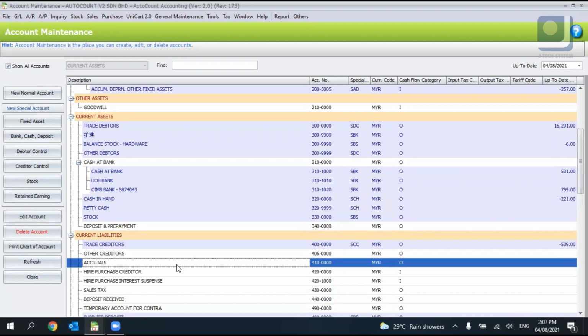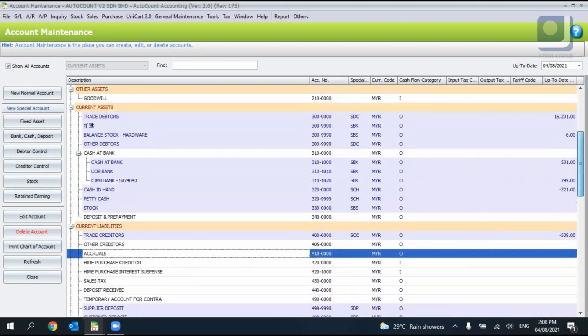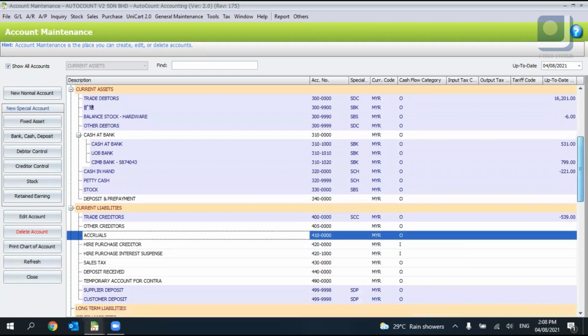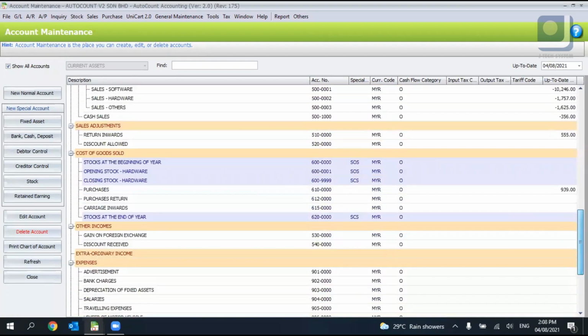The one without any color is a normal account, and the one highlighted in blue color, we call a special account. Normally a special account will have some linking or some special function in the system, while the normal account will be used for debit and credit when you're doing your transaction entry. Right?